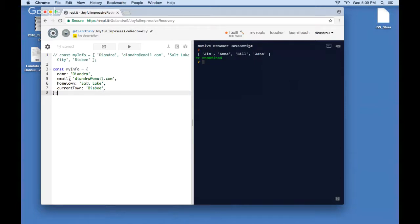Now, before we move on, let's break down the syntax in detail. We saw that it was similar to an array in that we have our variable declaration, we have our assignment, and then we have brackets. So in this case, curly brackets. It's also similar to an array in that we have our value pairs separated by commas. And notice that we're allowed to put a comma on the end, even though we haven't put in anything after current town, which is really nice because you just always end every line with a comma.